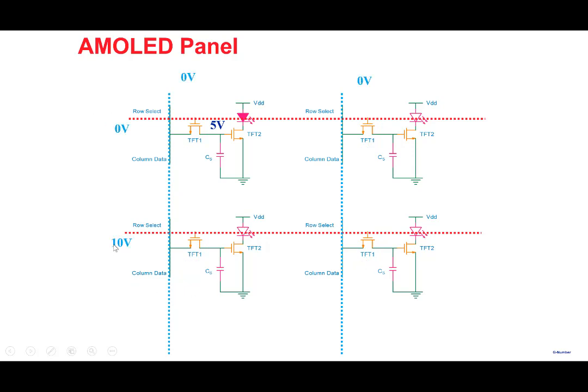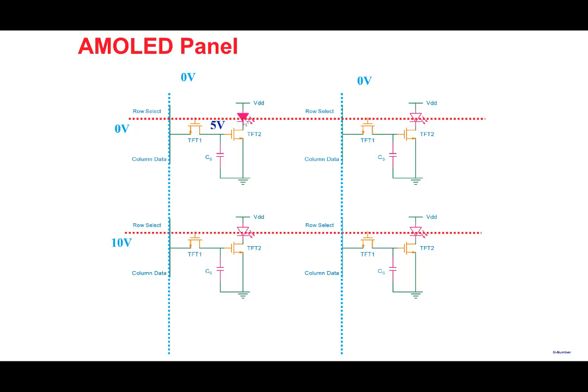When we go to the next row, when we go to 10 volts here, we are selecting the next row. Now, what is important is to look at what has happened to the first row. When you select this with 10 volts, the first row is off. So the TFT is off here. The transistor is off. And this 5 volts that you put on this capacitor stays there because there's no path for the capacitor to discharge. So this 5 volts stays there, and it will keep on causing current to flow and the LED remains on.